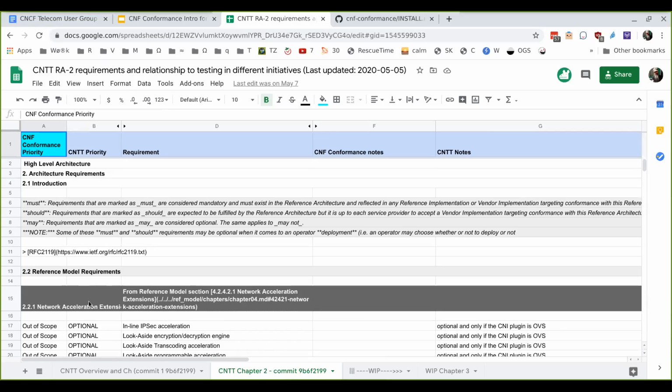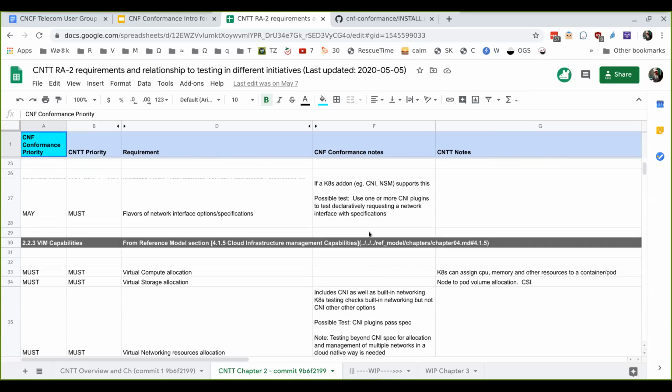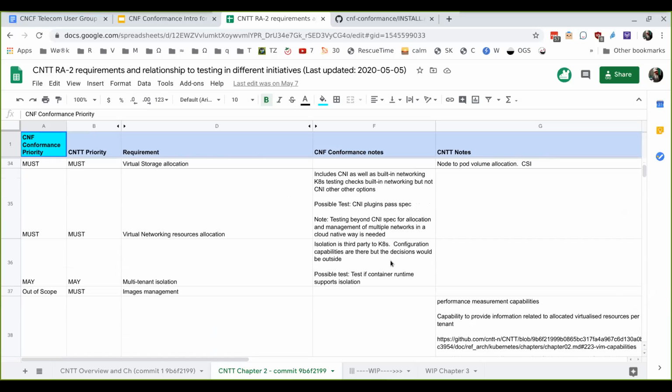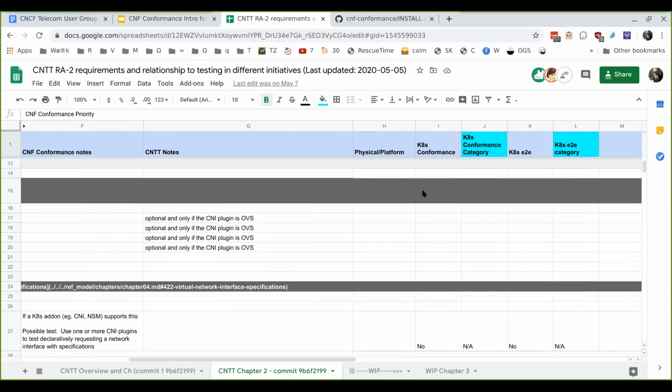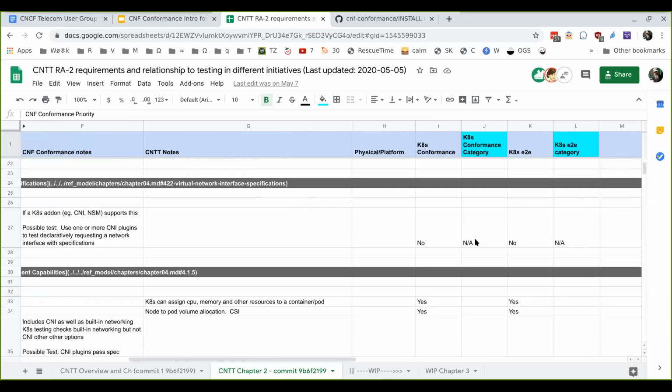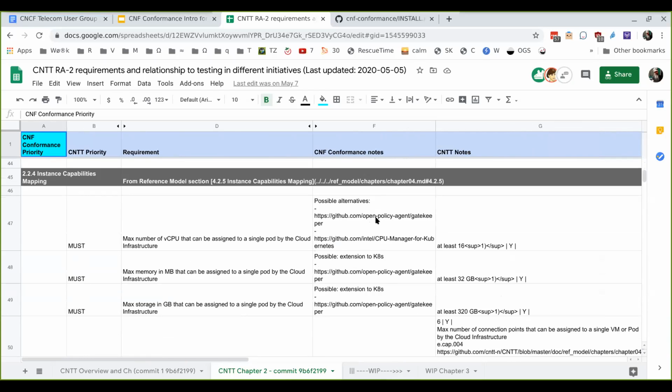meeting notes. Some of them are related to security, and we have either pointed out potential tests in the section marked CNF Conformance Notes. You can see this area. Or we may have mapped, which is another thing. Is this something that we see as covered by Kubernetes E2E or Kubernetes Conformance Test? So if there is anything, please let us know. We are looking at stuff.